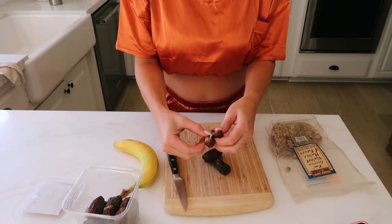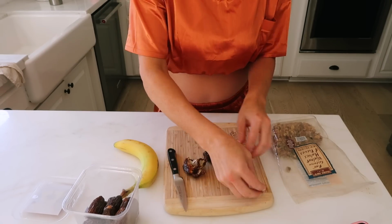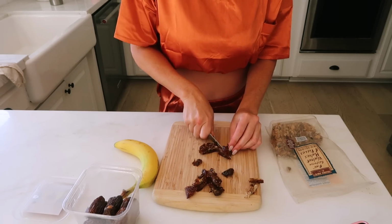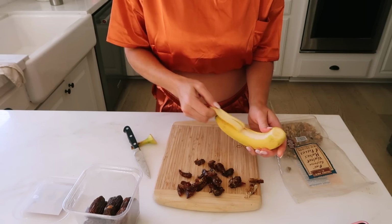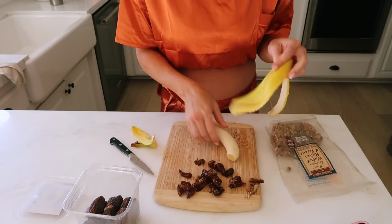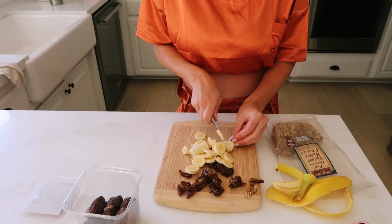And I actually read that they're really good to eat, up to like, I think, 6 of them later in your pregnancy. I forget exactly what they are supposed to help do for you. But anyway, they're great for anyone. They are kind of like nature's caramel. If you like a caramely flavor, that's what they give.